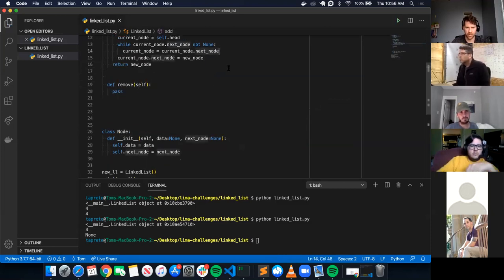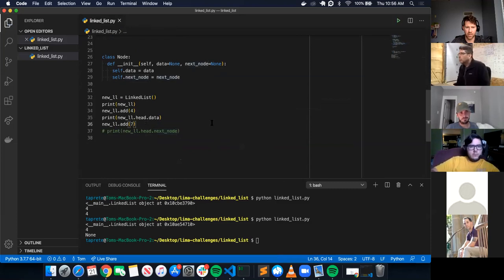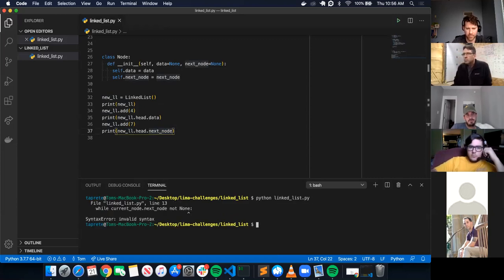So let's walk through this. So let's print. So right now I'm adding 4. I'm printing the head data. And now I'm adding 7. And now I'm printing the head's next node. So I'm going to print that.